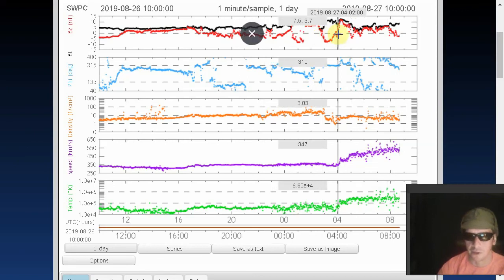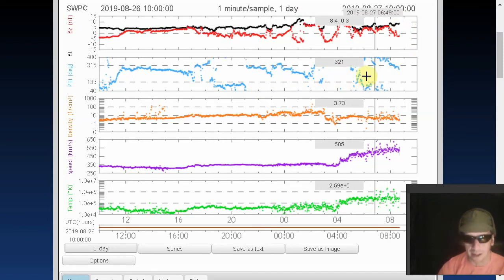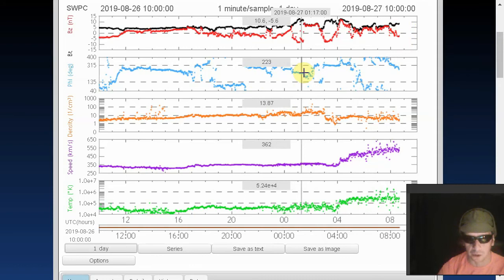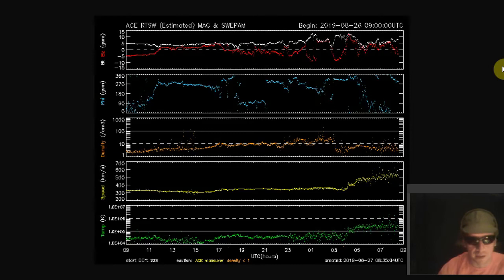We've seen some big fluctuations in the BT and BZ up here, and it's diverging again. We're seeing high BT, which is the black line in the top pane there, and negative BZ, that's associated with earthquakes. Awaiting more magnetic connections with that coronal hole, which is going to show up as a phi angle around this area like it was here. At any time, keep in mind the plasma that's in between us and the sun right now does affect the fields, and we see extreme choppiness in those fields. The ACE data pretty much agrees with the DSCOVR data, nothing to write home about there.